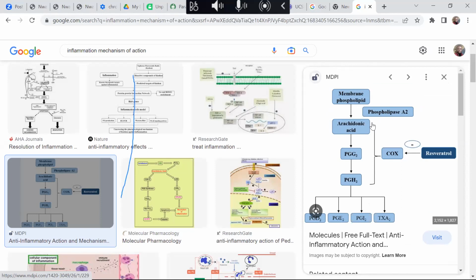If you go deeper, you might find out that there is COX-1 and COX-2, and that COX-1 has some other functions that are important, while COX-2 is what you really need. If you can selectively inhibit COX-2, it's even better than inhibiting all the COX, because if you inhibit all the COX, then you have some side effects.